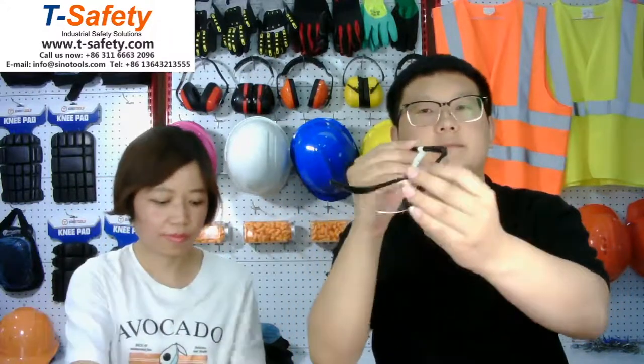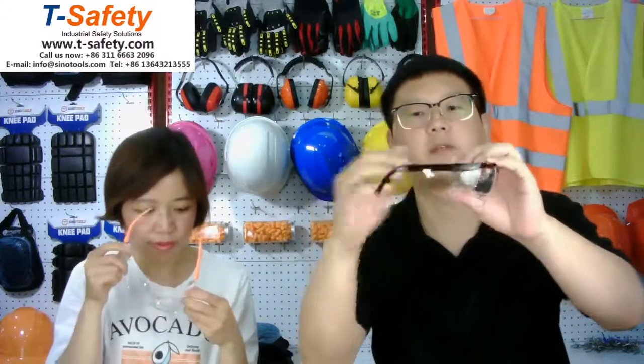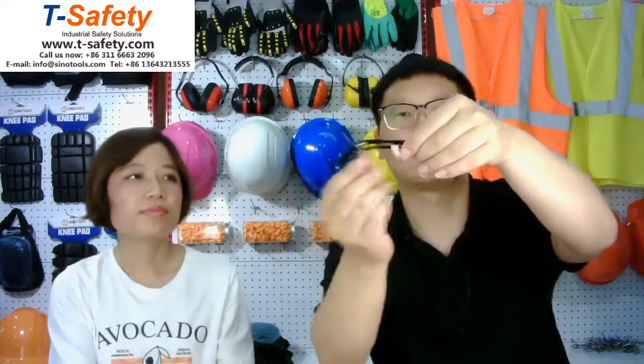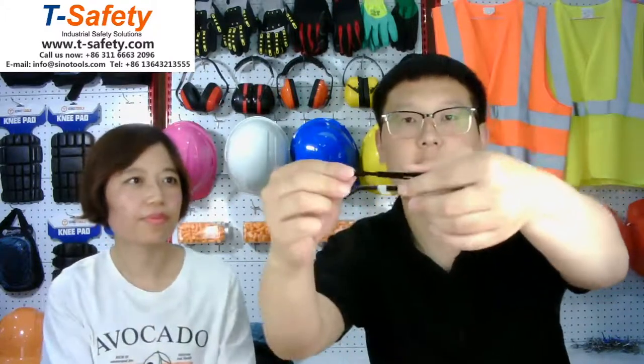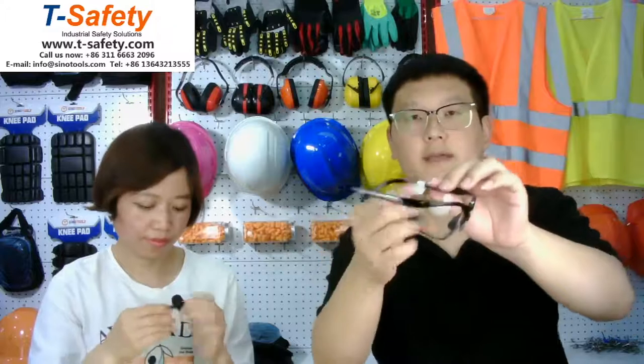Okay, next I will introduce some other types. It's also PC glasses and frame, but the frame is black. And there is a small special design, the lenses are adjustable. So you could adjust it when you wear it, and when you take it off, put it back.